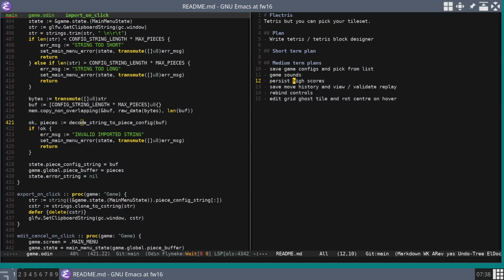Save game configs, pick from list, game sounds, persist high scores, save a move history, and view or validate a replay, rebind the controls, edit grid, ghost tile, and rot center on hover. Cool. Well, we'll pick one of those two next. I don't think any of them sound huge. None of them sound tiny either.